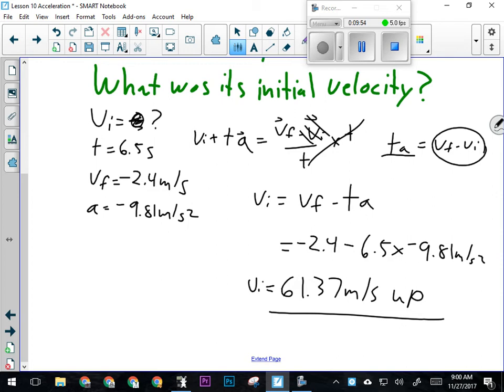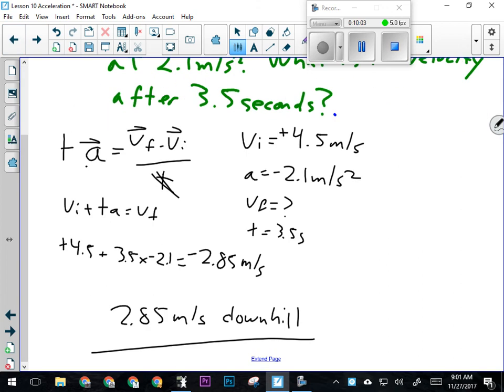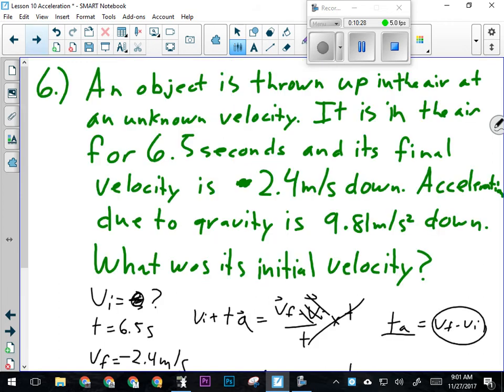Now, something I also want to caution you about, because sometimes people end up doing this. Like on our last question here, where our answer was down, or downhill, sometimes people leave the negative on here. Is that answer right anymore? Why is it wrong now? Negative downhill is uphill, right? So watch what you write, because negative up is down. Negative down is up. Are you confused yet? Good. Just keep that in mind. Vectors can be weird.